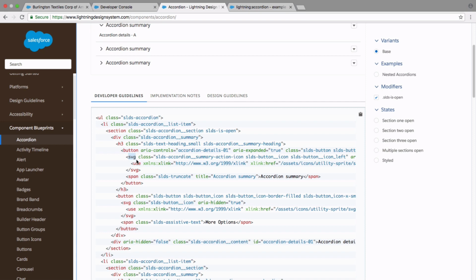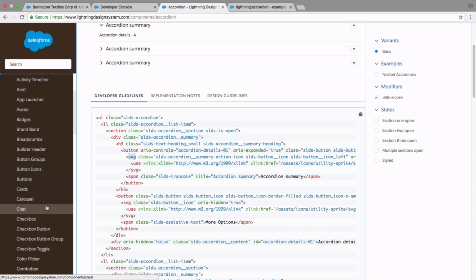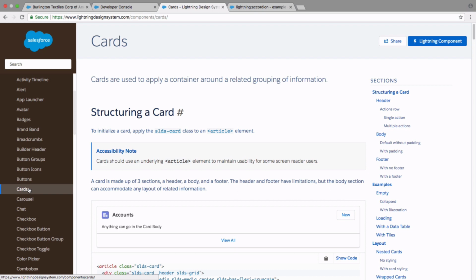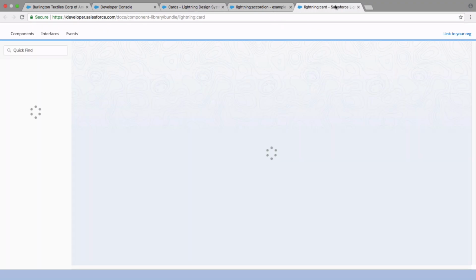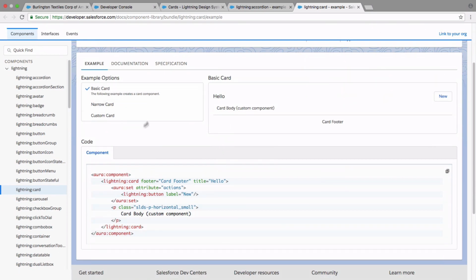And then another example would be cards. In one of our earlier videos, we implemented lightning-card, which is a base component, in our account info component when we were building that. We used this piece of code in one of our previous videos.